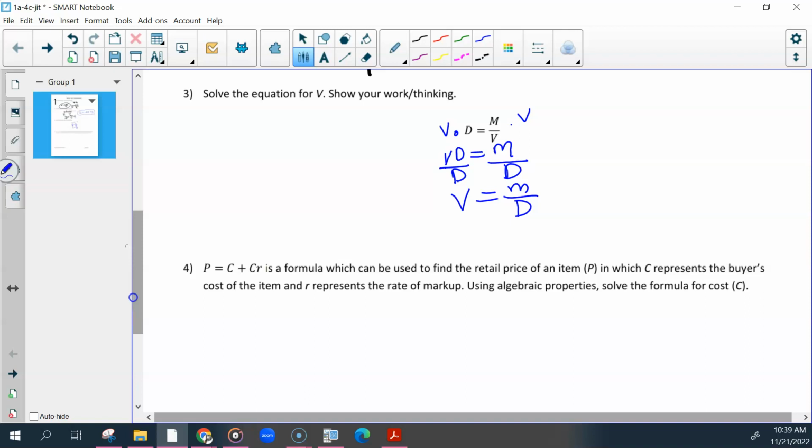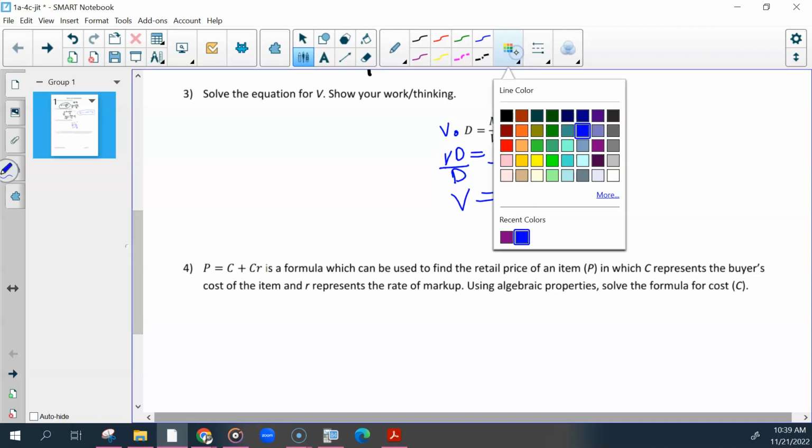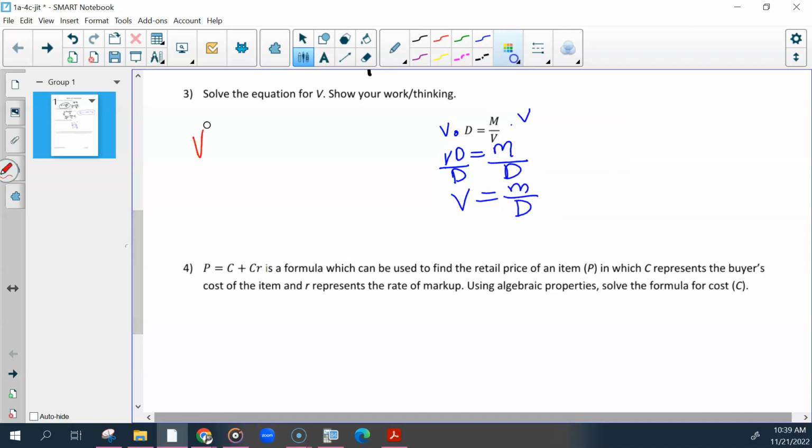So for number three, we needed to get B by itself. So you could have done one of two things. Either get rid of B, but since B is what we need to solve for, we would still need to get B by itself. So multiply B on both sides so that M is by itself, and then divide both sides by B. Or, and Alex did this one, since we've got to get rid of M, and right now M is on top, if we took the reciprocal of M and multiplied it on both sides, you'd get the same thing in fewer steps. Alright, questions on that one?